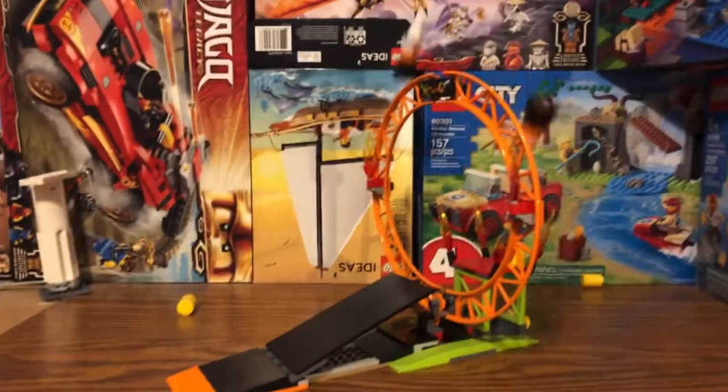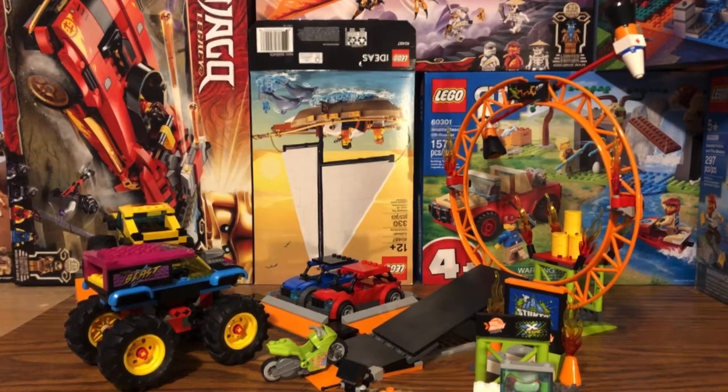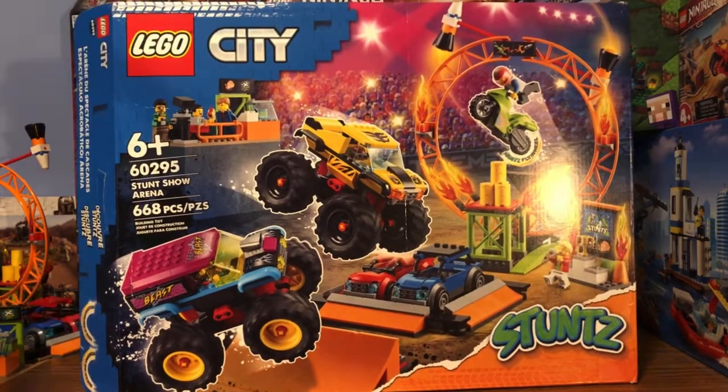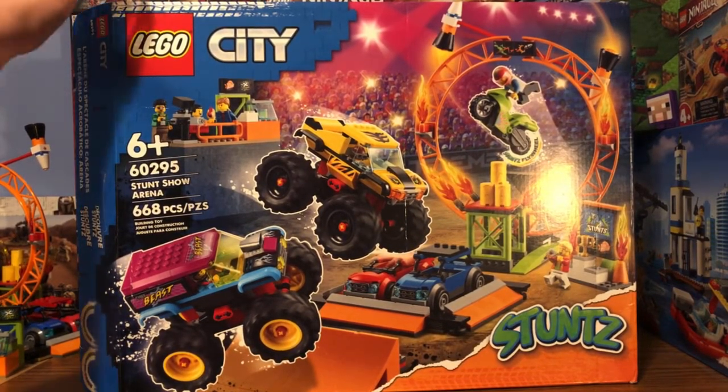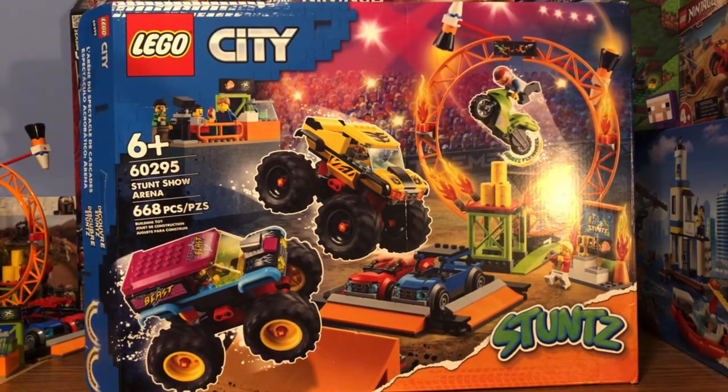Now that we're done looking through all of the builds, let's go ahead and move on to the box art and the instruction booklets. And no joke, the box is so big that I literally have to scoot the tripod back a little bit just to make sure that the box would be able to be seen on the camera from my reviewing studio.